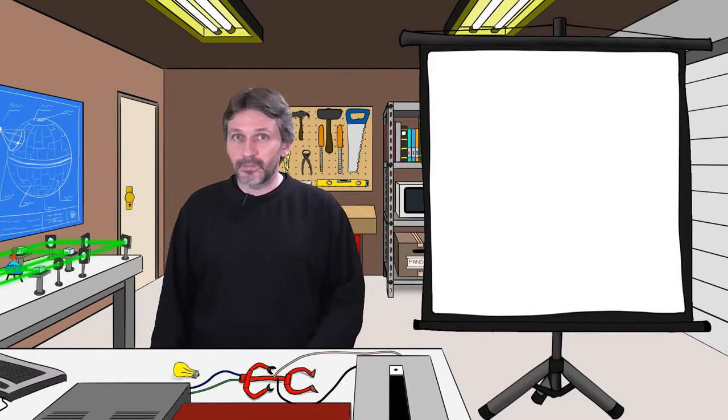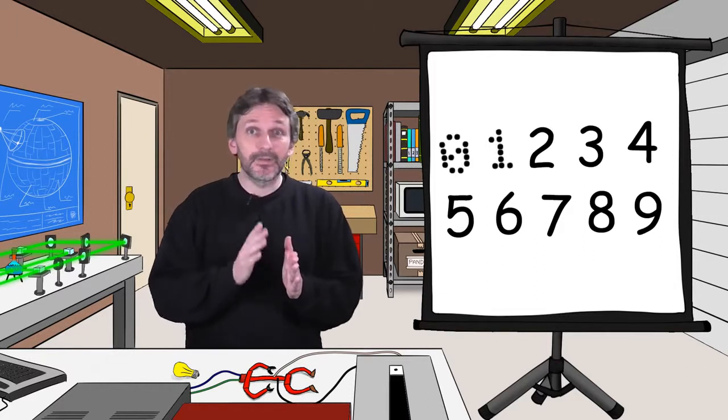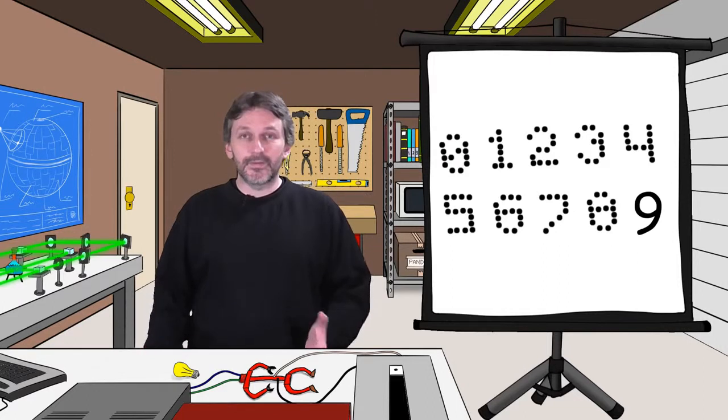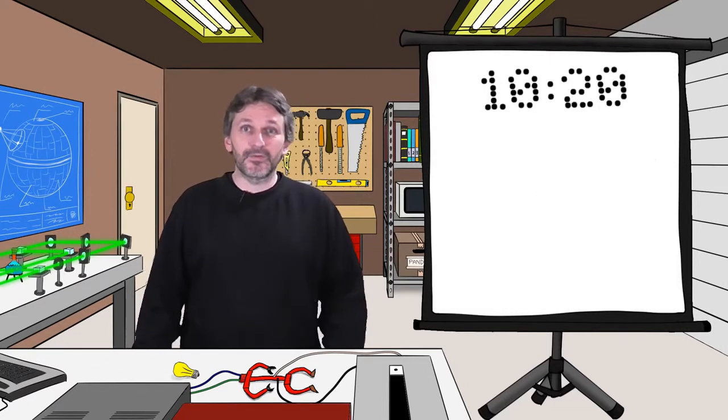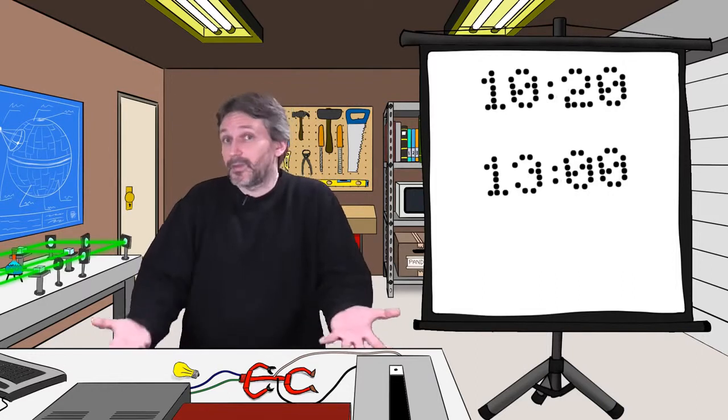Alright, so the first step is to take all the numbers we want to display and slice them into really small pixels, so that when we will want to display the time, then it will just be a matter of switching on and off a whole bunch of pixels, which is something we know how to do now.